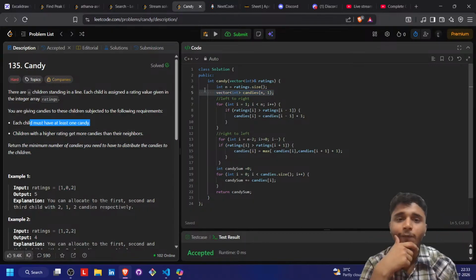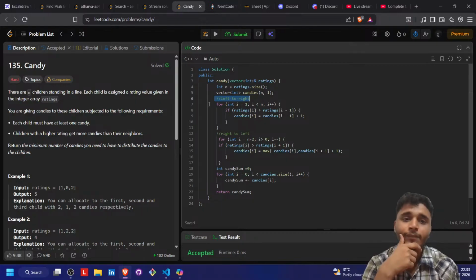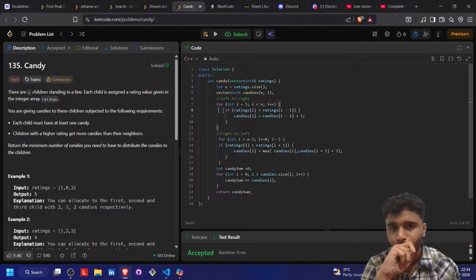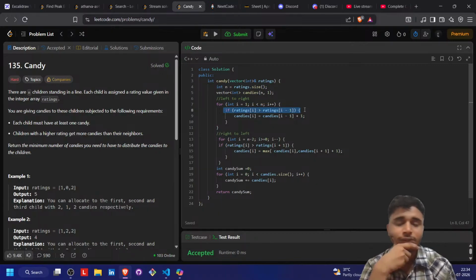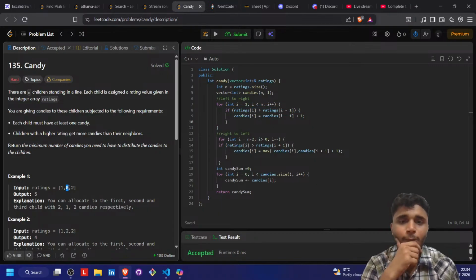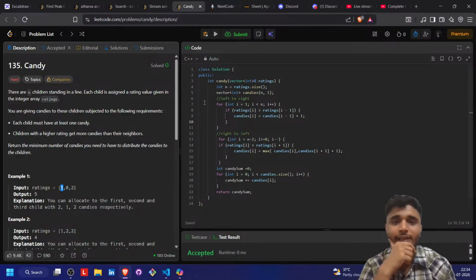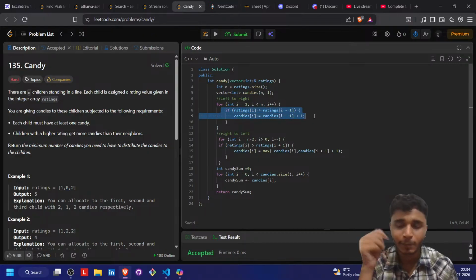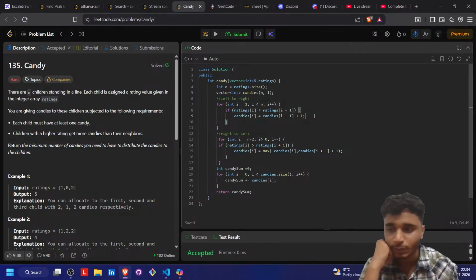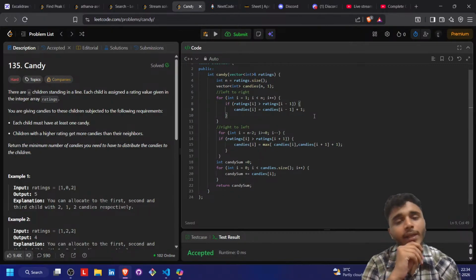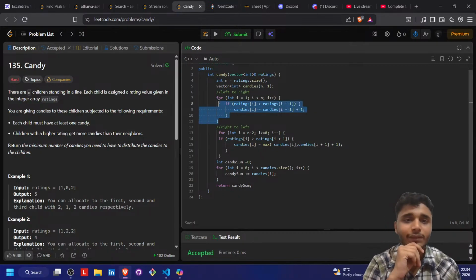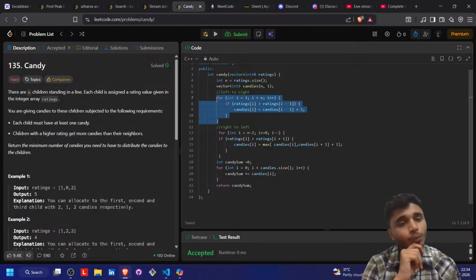Then we are checking left to right: if the ratings of the ith index is more than the previous index, then in that case we will give plus one candy to that child.